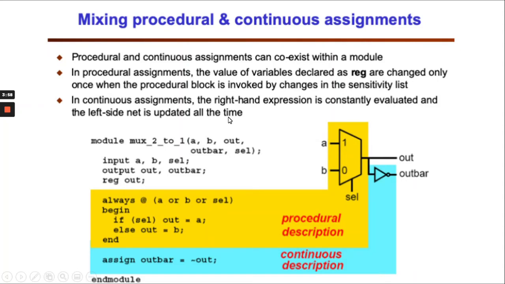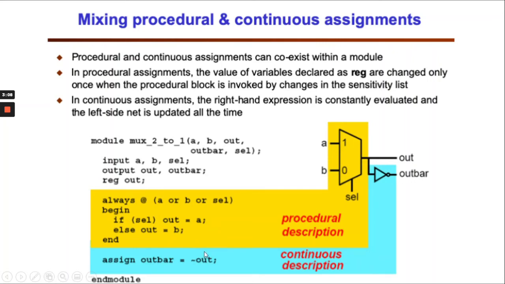Right. And normally in a design, of course, we're going to mix the procedural and continuous assignments, and it is okay to do that. For example here, this is again the mux example, right? First we are using the procedural description, right? So always either A, B, or select. If there are changes in any one of these three signals, then begin, right? They're going to check the condition. If select is equal to 1, the condition is correct, then the output is going to be assigned to A. Else, if select equals 0, then out equals B, right? This procedure will be run in sequence: first line first, then it goes to the second line.